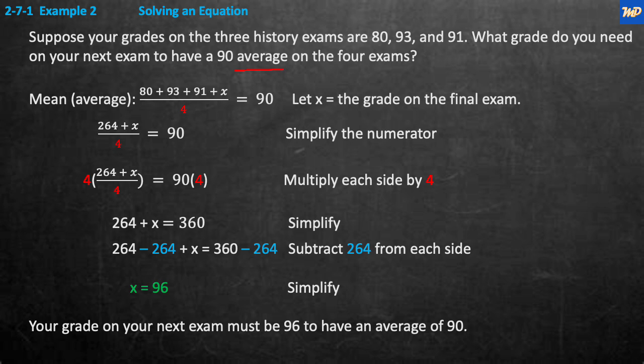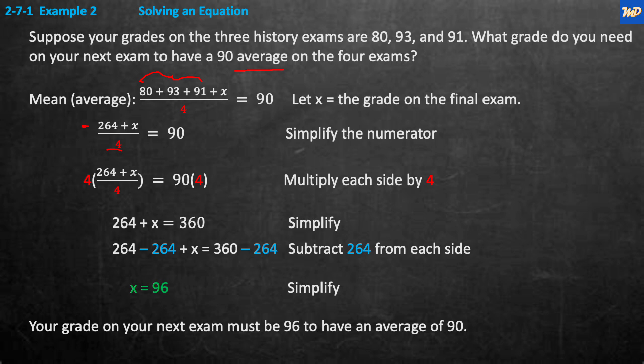To find the mean, we take our 3 test scores, 80, 93, and 91, add them together, and plus x. So what we get then is 80 plus 93 plus 91 is 264 plus x, the value we don't know. And in order to get the average, we have to divide that by 4. And which score are we looking for? We want 90. If it's greater than 90, I guess that's good. We want at least a 90, right?